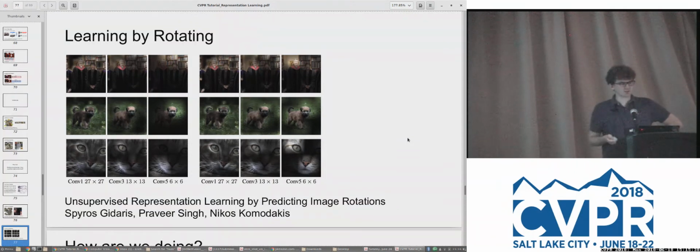The right is showing on this rotation model what region it attends to in order to figure out how I should rotate the image back. And what you should notice here is that they roughly are looking at the same areas. And so what this is suggesting is that this actually might force the model to be learning to look at the objects and start to recognize the objects in order to rotate the image back.